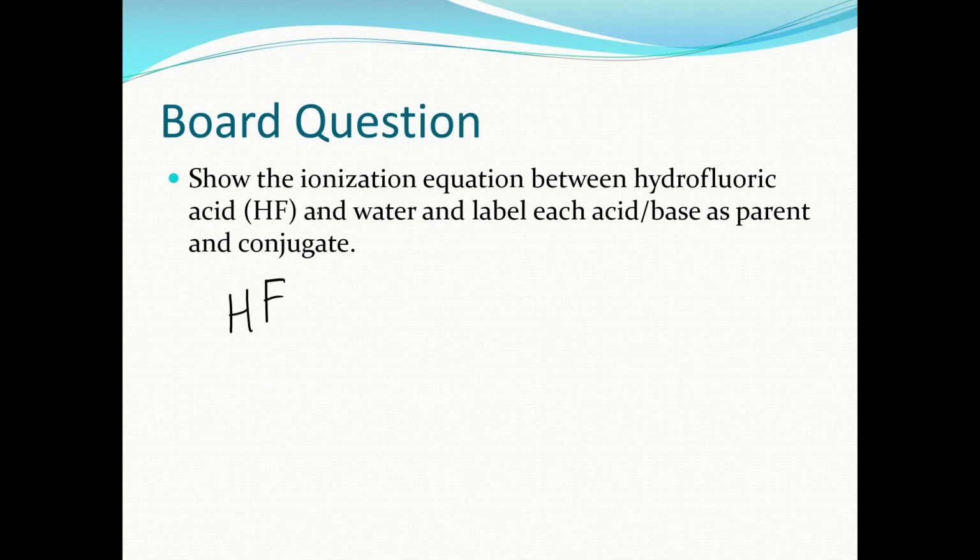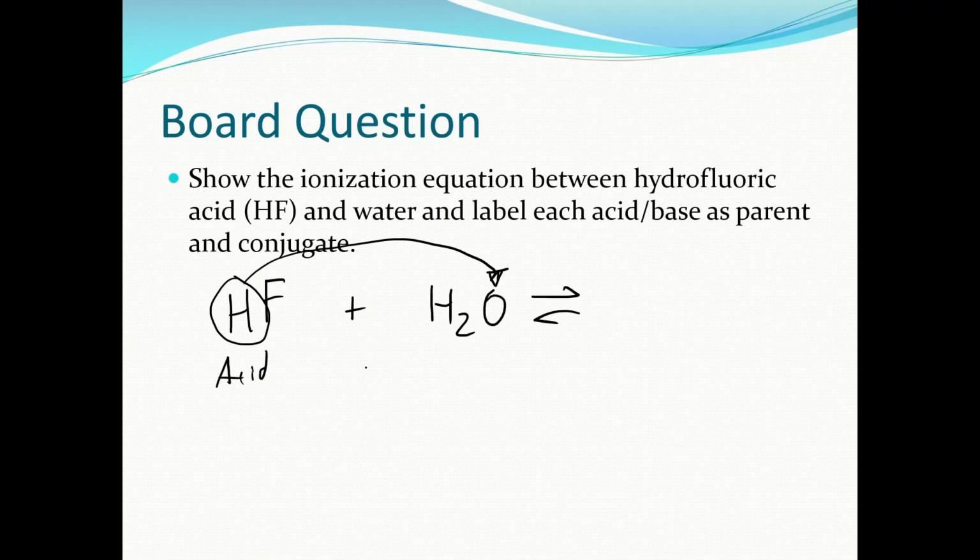So we have HF. HF is hydrofluoric acid. It's going to act as an acid, right? And then we have H2O. So it's going to give up its hydrogen to the lone pairs. HF can't accept a hydrogen from water because it doesn't have any lone pairs. It's not nitrogen. It's not water. So this can't act as a base. So this is going to be our acid. This is going to be our base. And then if H2O accepts a hydrogen, it's going to turn into H3O plus. And F is left over, so it's going to be F minus.